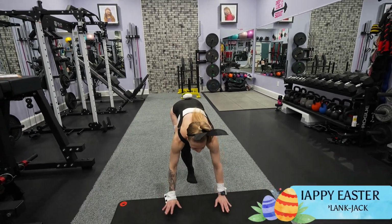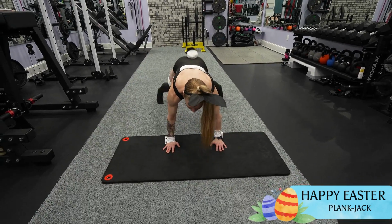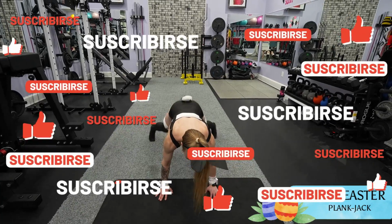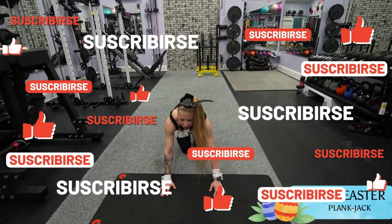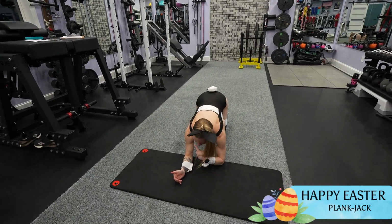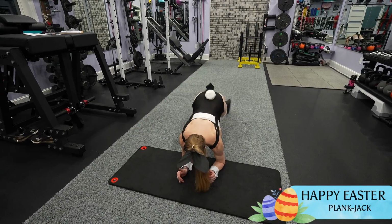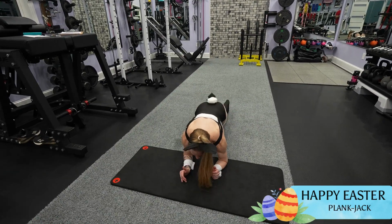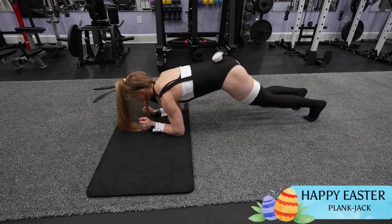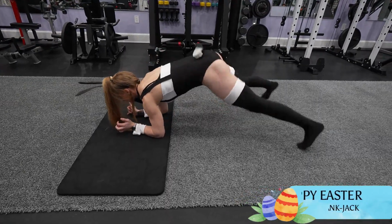So you're going to go into a plank position, wrists under the shoulders. Keep that tailbone tucked under. You're going to jump out and in like a jumping jack. This is the easier version. If that is too easy, go down to the elbows. Again, elbows right under the shoulders, out and in. Keep that tailbone tucked under. Make sure your butt's not way up in the air. If you get fatigued, relax a second. Make sure that tailbone stays tucked under.